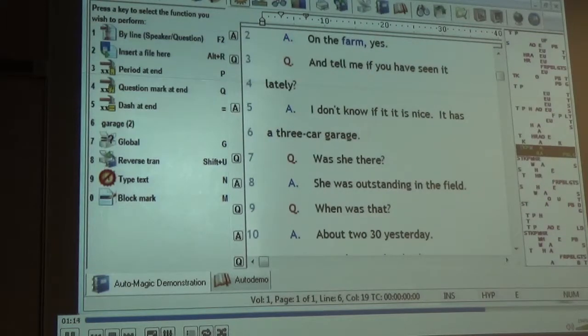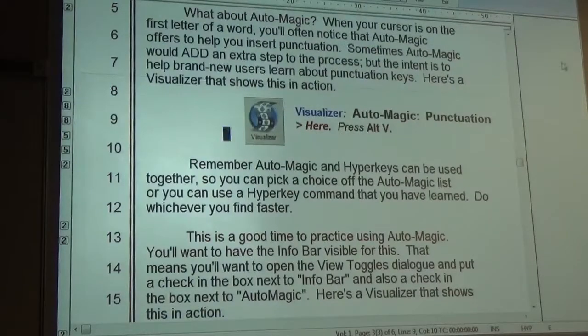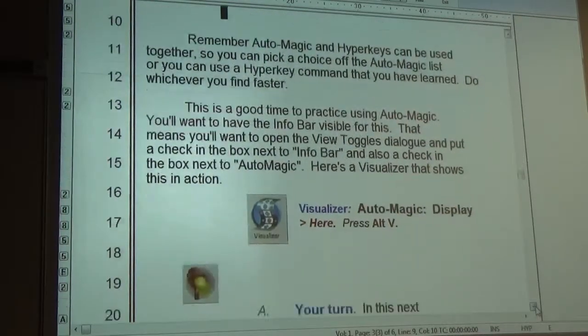At the end of a paragraph, automatic choices include some punctuation changes. Of course, you could change the ending punctuation to a period, question mark, or dash from any point in the sentence. But this is one more example of how AutoMagic is trying to teach new users, and perhaps even experienced users, the shortcuts that make it possible to do these edits with a minimum of steps. Stuff we've already gone over, so I'm not going to spend a whole lot of time on it.